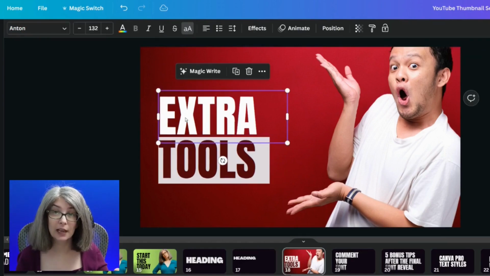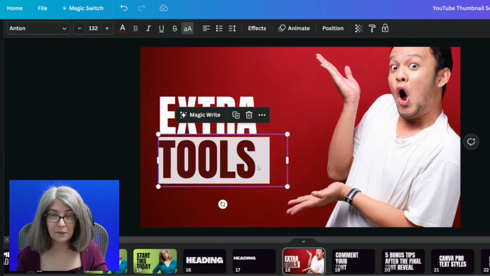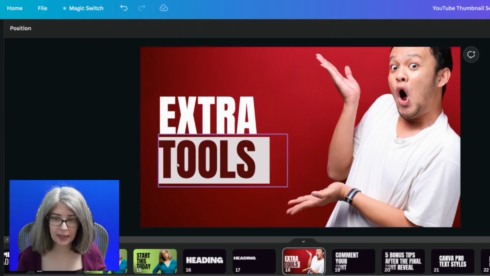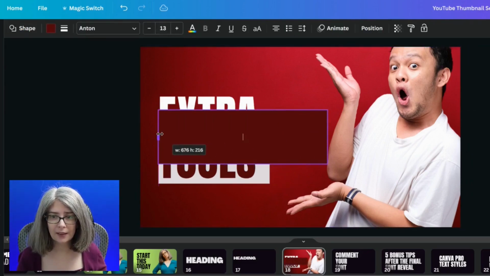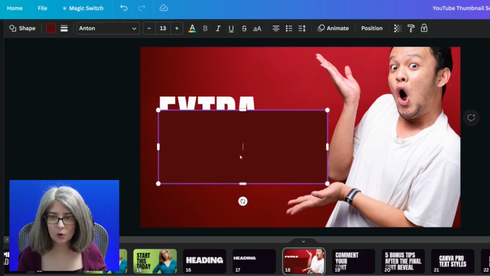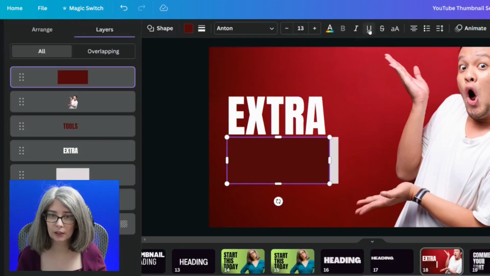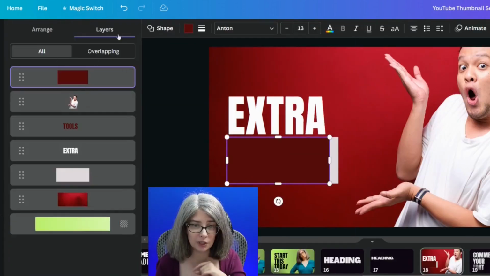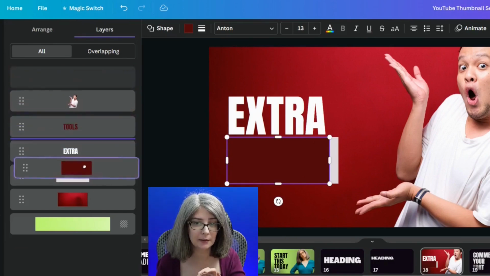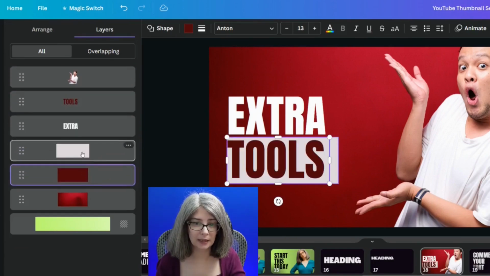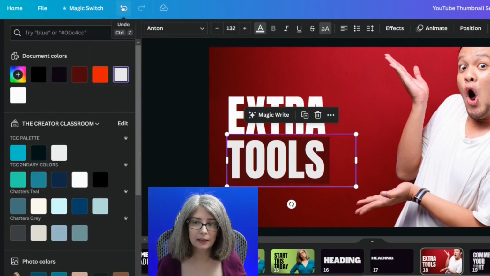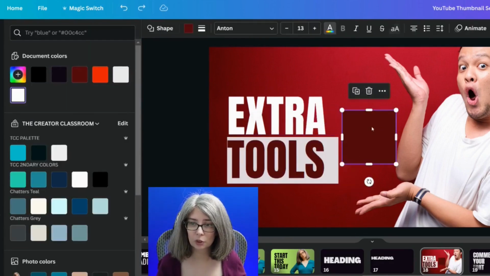Quick tip number 2 is to use effects that don't overwhelm. This one has 0 effect, and this one has a little box effect, which all you need to do to create is click R on your keyboard and then make a box that's going to go underneath your word. So you would want to size it correctly, and then you can click position. And on the layers tab, you can simply left click and bring it down, which I brought down underneath this. I kind of like the way the other one looked here, so I'm just going to leave it like that.